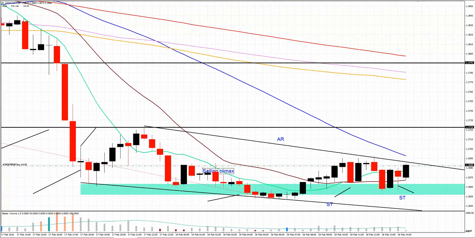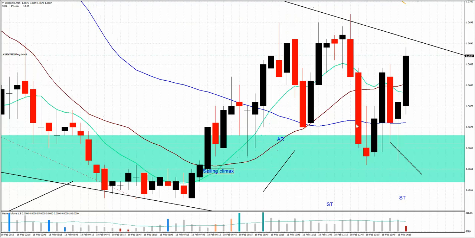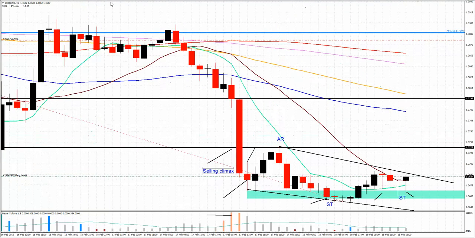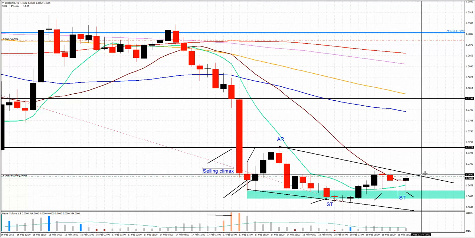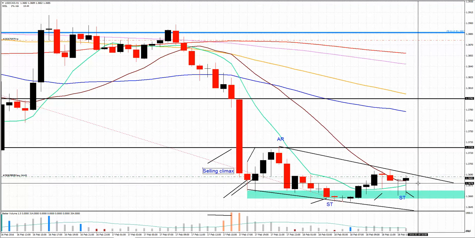So you see the sellers really don't have so much power. Look at this bar, they really don't have the power to move this much lower from here. And since previously we got a strong background and massive selling climax and immediately indecision, this brings us a good potential buying opportunity and a good buying setup.